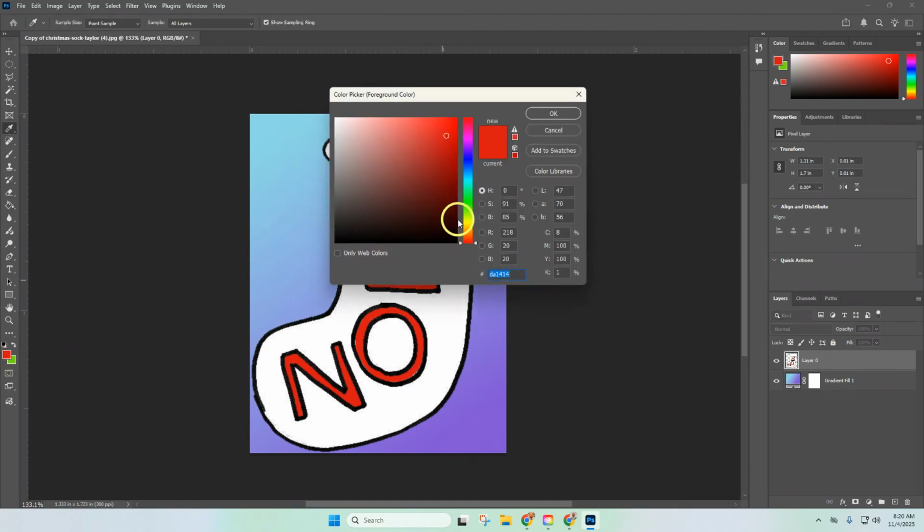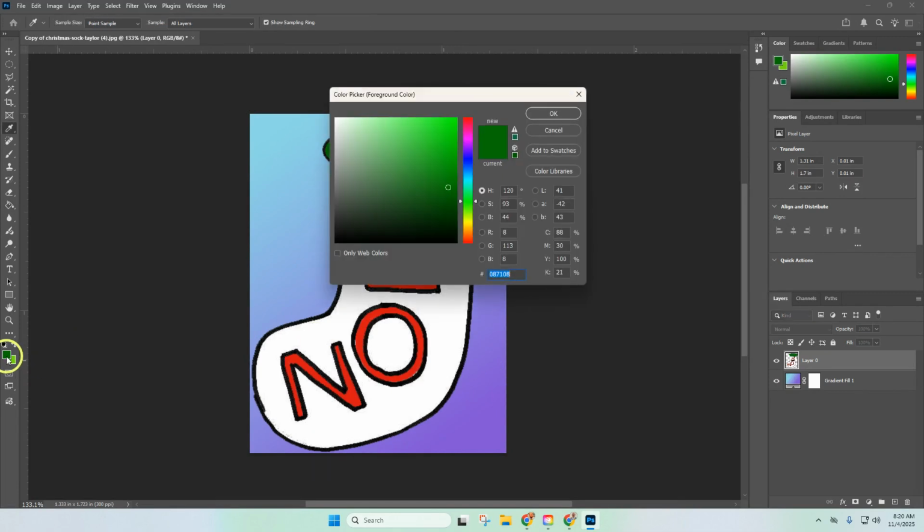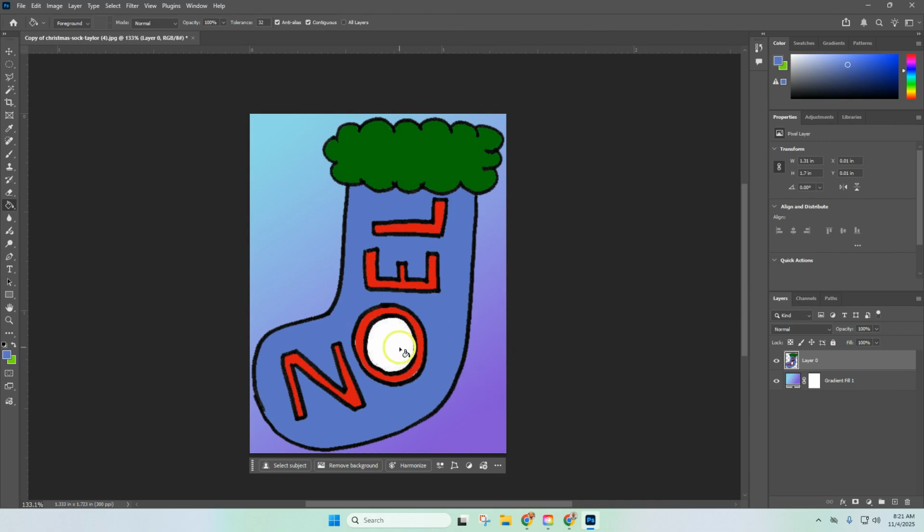And then if I want to color it in green, I click on that and change that to a green here, maybe a dark green. Okay. And then maybe the inside color, I want to change that to a foreground color again. I want to change it to maybe a light blue, something like that. Then I can actually color it in the light blue.